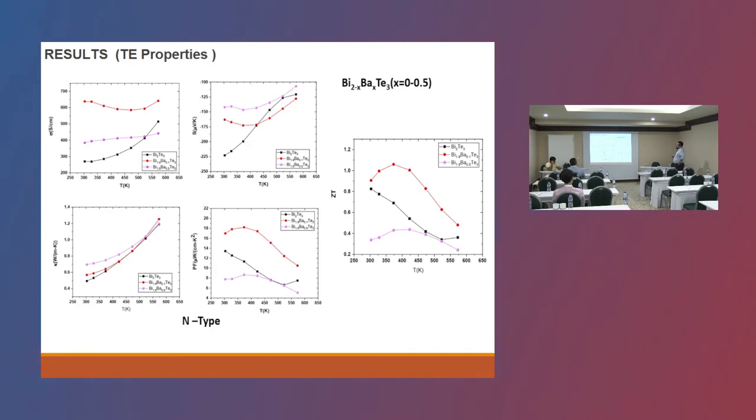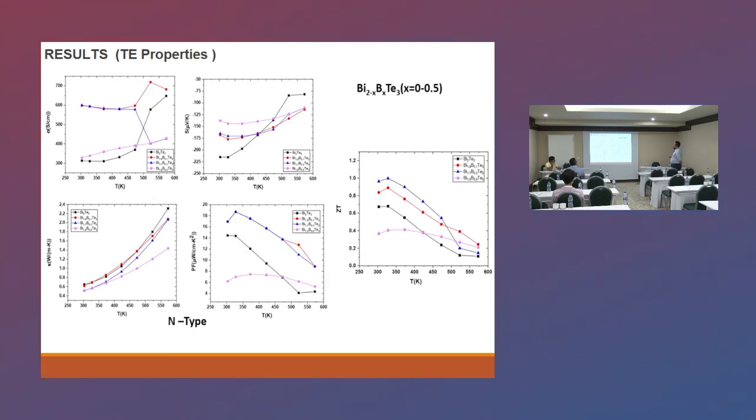So let's talk about the thermoelectric properties. First of all, let's start with the barium-doped bismuth telluride. As you see, the electrical conductivity increases with barium doping, and the Seebeck coefficient decreases. That indicates that the electronic properties increase because the carrier concentration might increase with doping. The thermal conductivity also increases with barium because the electronic conductivity increases. The power factor is good when we put 0.1 barium in the samples, reaching about 18 microwatt per centimeter Kelvin squared. The ZT value of 1.05 can be reached at about 350 Kelvin for the bismuth barium telluride with 0.1 barium included.